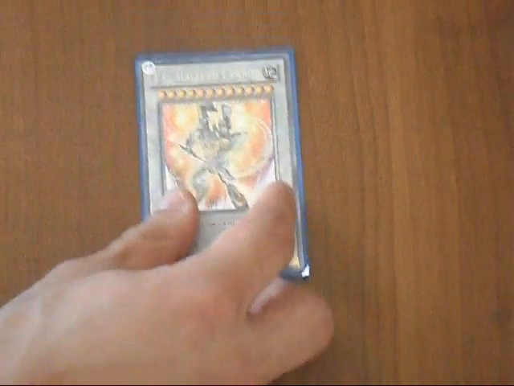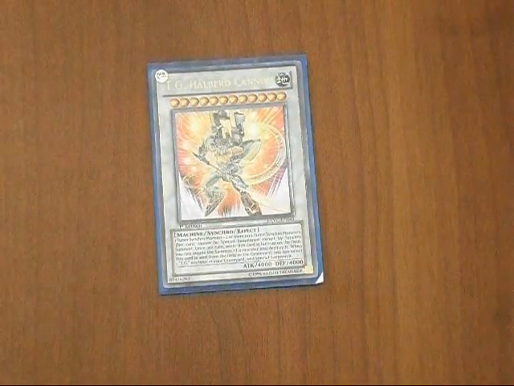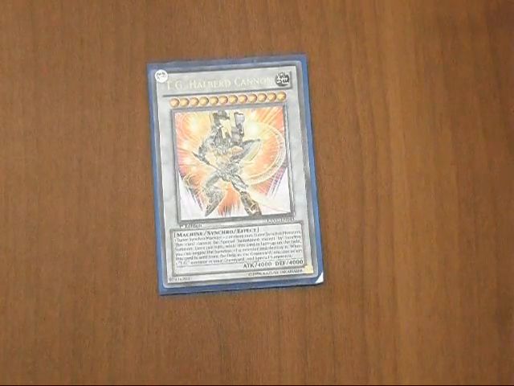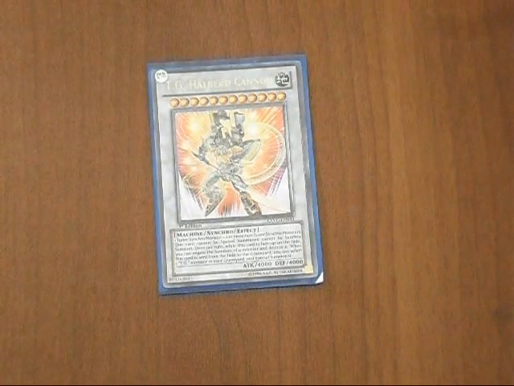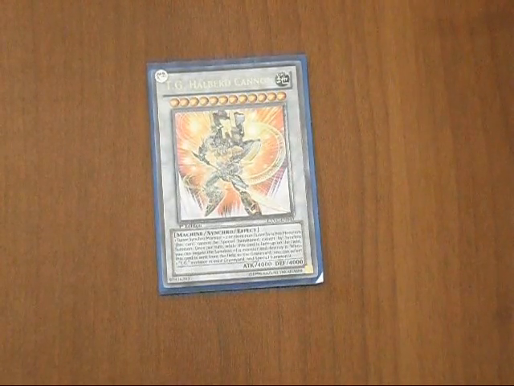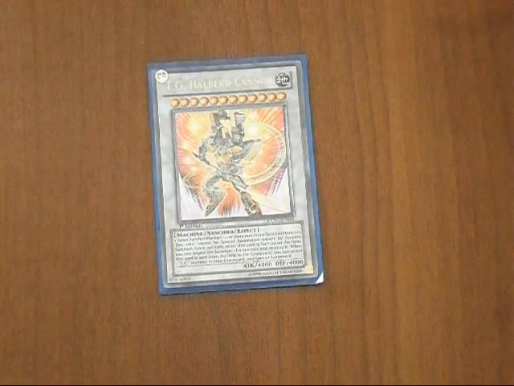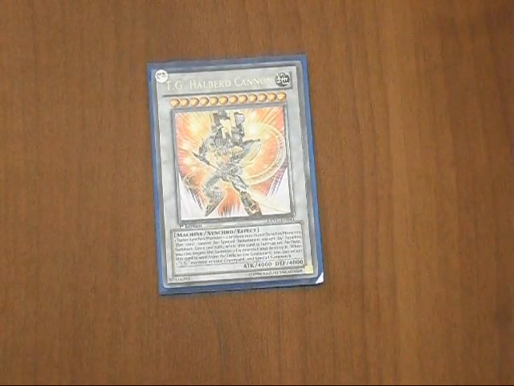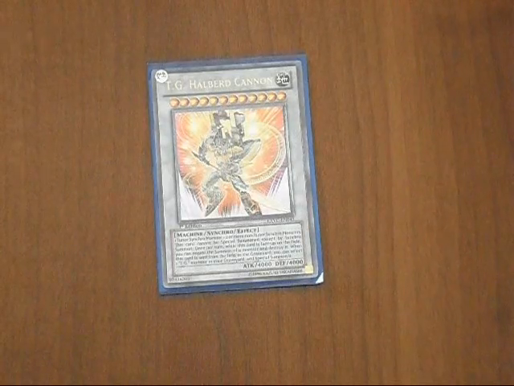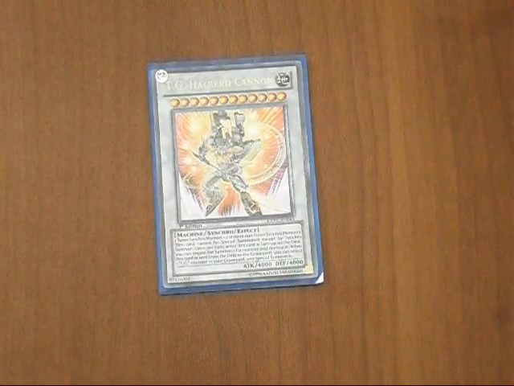And my final tech choice is TG Hover Cannon. It's that Delta XL Synchro monster that needs a Synchro Tuner monster and two or more non-tuner Synchro monsters. Basically, it can't be special summoned, but once per turn it can negate a summon and destroy the monster. When this card is sent from the field to the graveyard, you can select one TG monster in your graveyard and special summon it.